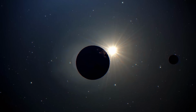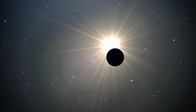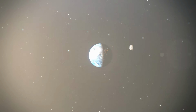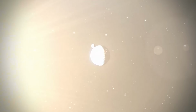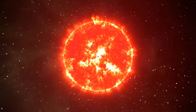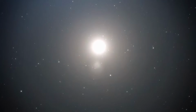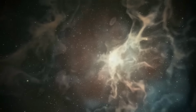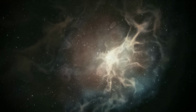Our star will begin to grow gradually, and you can't even imagine just how big it will become. And then it will start eating all the nearby planets. That's when we'll regret being so close to it. After eating us all, the star will remain a red giant for another billion years or so. And then, sooner or later, it will begin to shrink and fade, turning into a white dwarf. In the end, nothing will remain of it but a bright and colorful planetary nebula.